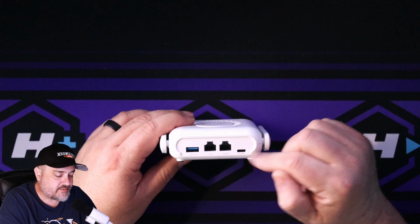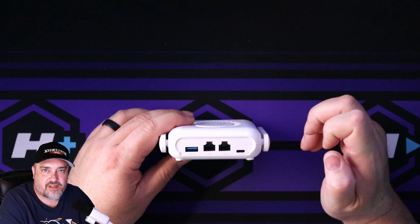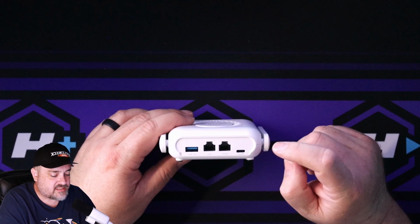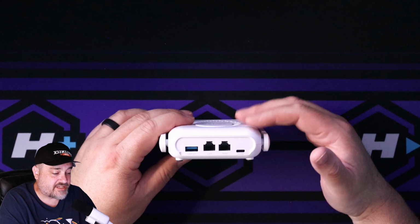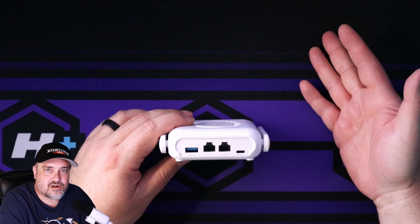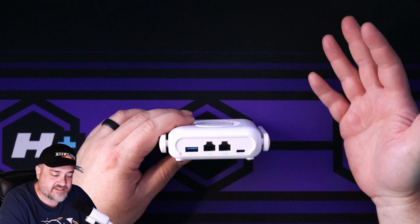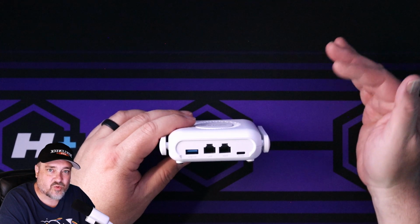Let's talk about the USB-C power really quick. Like I said, it does come with the power brick and a USB-C connection. Plug in, power's on. What I really like about these is I travel with USB-C cables, and that's because our phones are USB-C. Most of my devices are. Even my laptop can be powered via USB-C. Generally, when I travel, I just take a single power brick that has multiple connections on it.